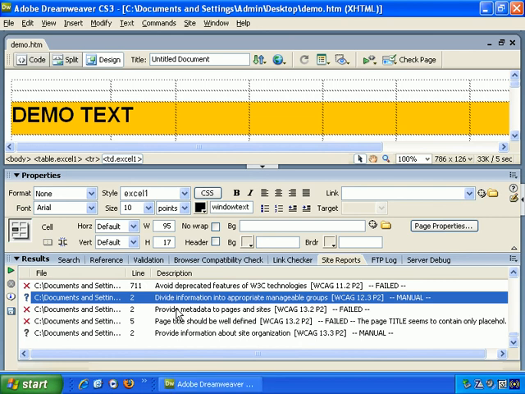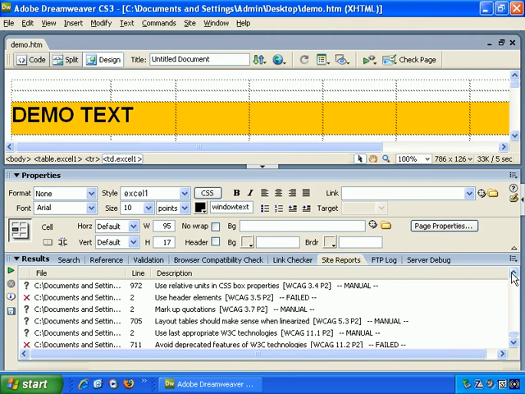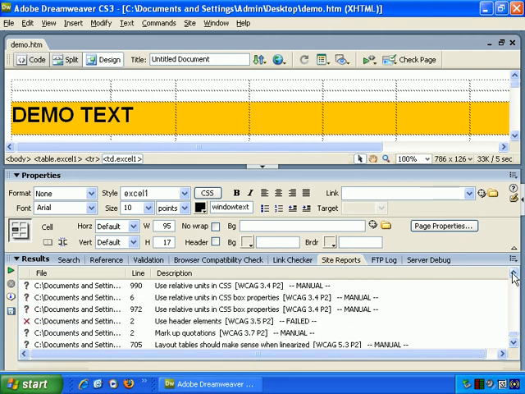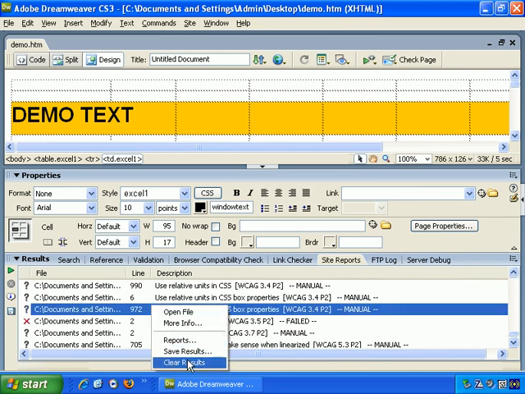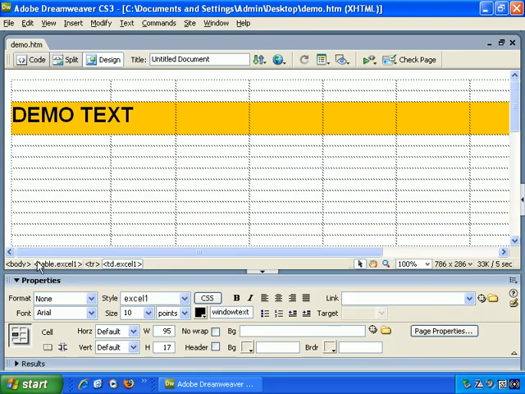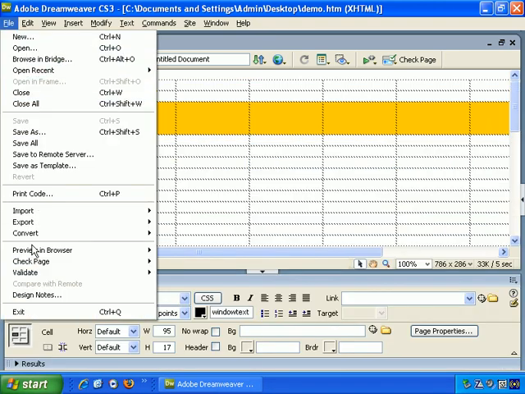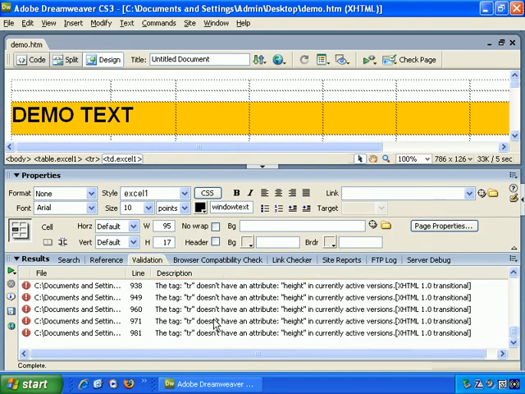But again, you're going to have to decide how much time to spend on this, and if you feel it's worth it, perhaps look into it more and try to build as many of these fixes as possible into a template that you work on across many pages. Okay, so right-click, and let's clear results, tuck results away again. Lastly, File, Validate, Markup to validate your code.